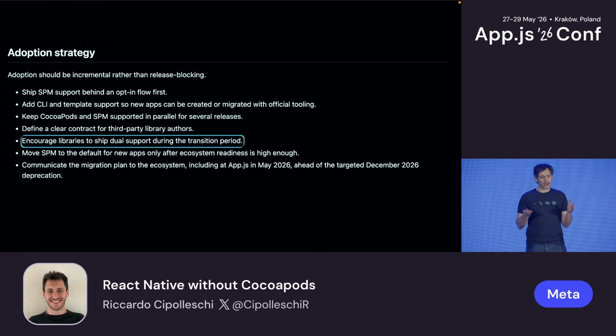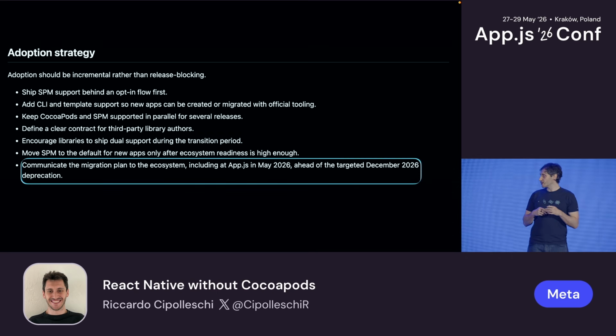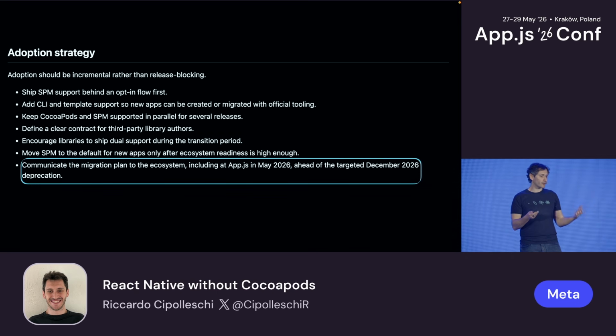Library maintainers are going to be able to ship both a podspec for the CocoaPods part of it and a Package.swift file, which is going to be very simple, and Christian later will show you how it will look. And we are going to deploy it to every one of you in the same way we worked with the new architecture rollout. So we're going to work with all the partners, Expo, Software Mansion, Callstack, to gradually migrate all the libraries to this new system. And we're going to help all of you to have the transition as smooth as possible.